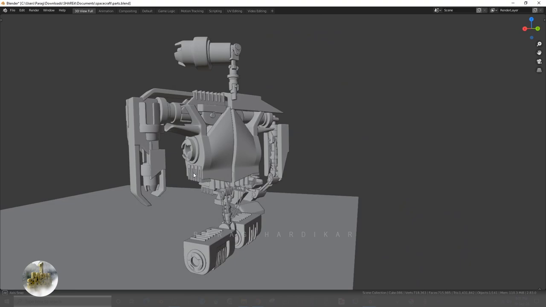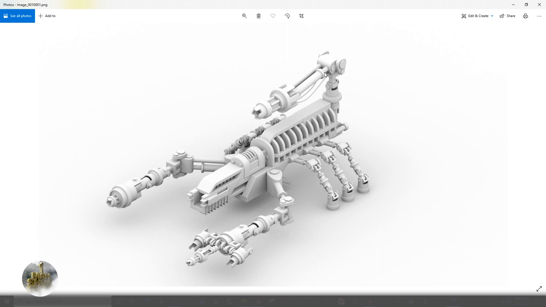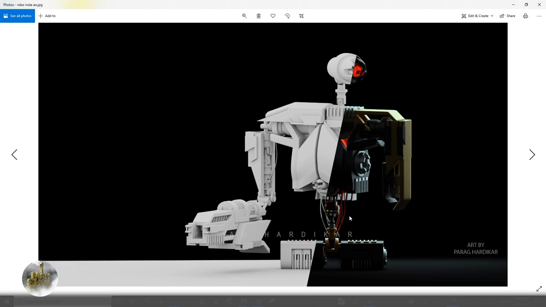You can see the small parts and their repetition, and then I added some wires and some extra model parts over this. These are basically the combination of all the methods I just showed you. You can see the repetitions of those parts. Then I simply added the basic materials, and you can see these are basically good renders with basic materials added. Just by adding simple materials, you can have this result.